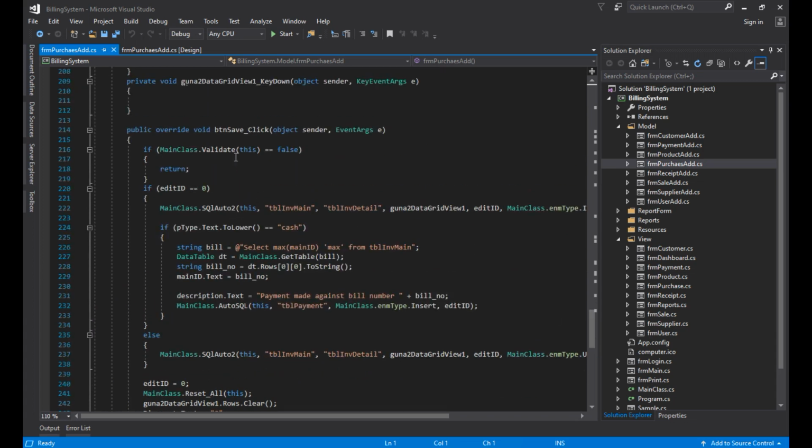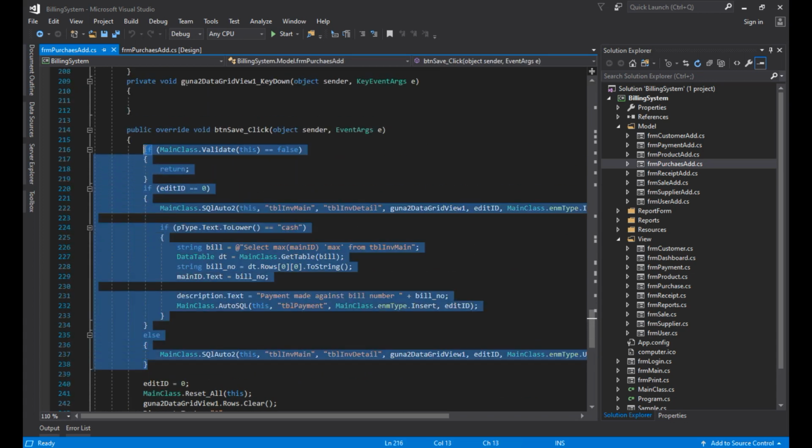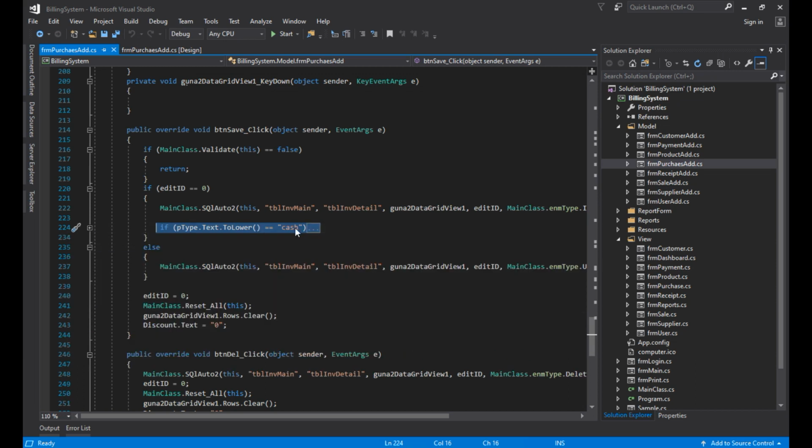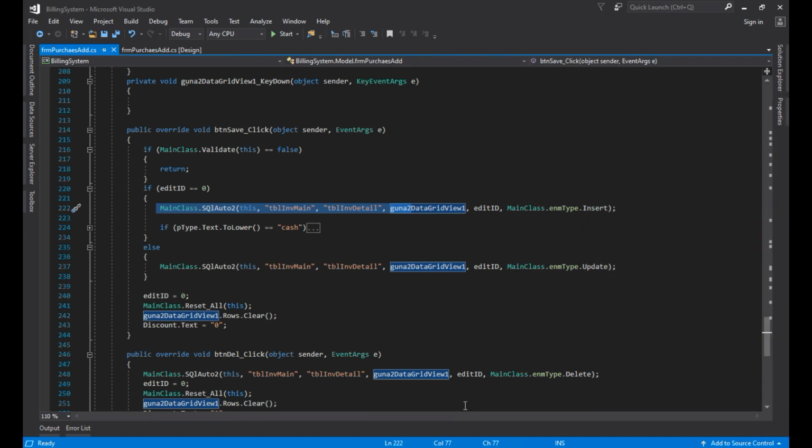This is the save code from here to here. If we skip this part, it is for when we make the purchases on cash, so a cash entry will be done. Else we need a single line of code for insertion, update, or delete. There is no more lengthy code to write, only one line.